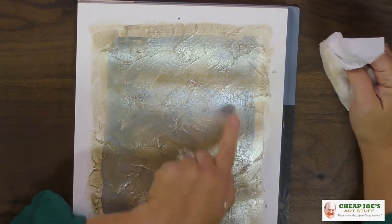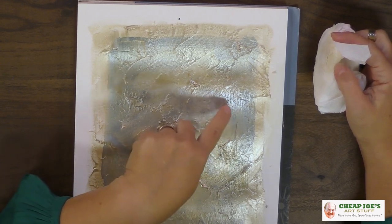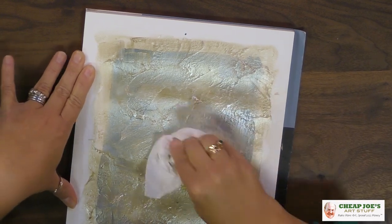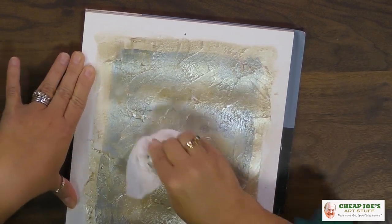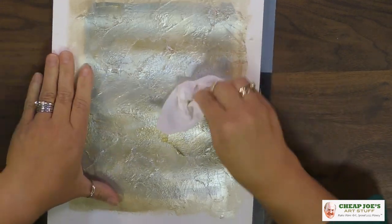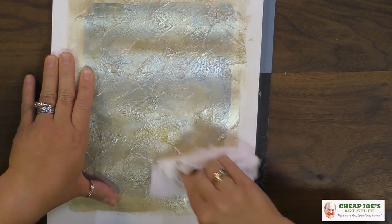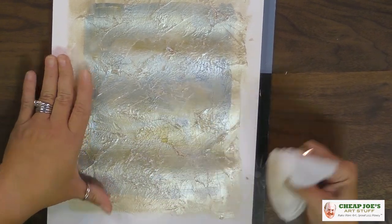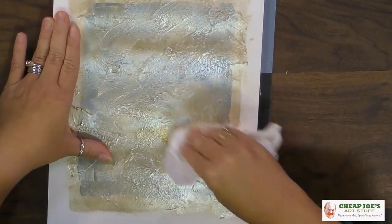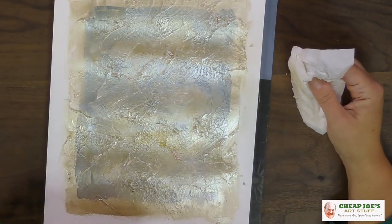So right now, we've got some cool stuff happening with the iridescents that are settling into the low points. And then we've got that blue that was in the initial layer showing up underneath. So you can just keep playing and expose the parts that you really, really liked that were underneath there. And then once all of this is dry, let's say that you get down to something and you're like, oh, that's magic. I love it. Look how rich and beautiful this is. You can actually play that up and add more layers on top.